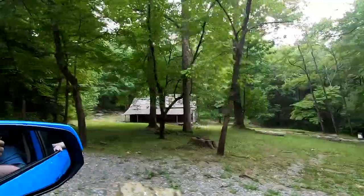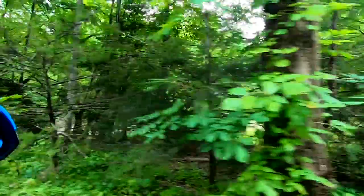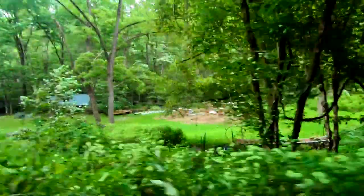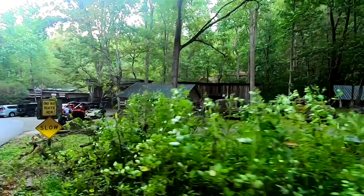If you came to the Smokies in a very large vehicle, an RV or something like that, you're probably going to want to not take that on the motor trail. There are some very narrow sections of the road. You can rent side-by-sides and things like that, as you saw earlier in the video, where you could take those through the park as well. It's a good way to enjoy your day.